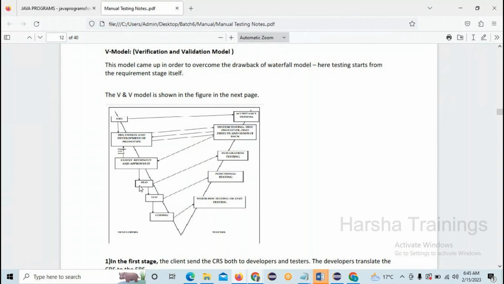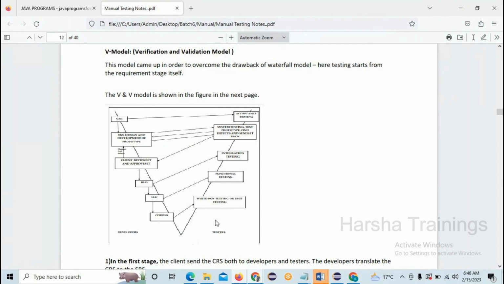Yes. Initially, we give the high level design, and this high level design is sent to the testers for testing. Besides that, the developers are converting this high level design into the low level design. The developers are not sitting idle while the testers are working, and the testers are not sitting idle while the developers are working. Both are working simultaneously. After we are done with the low level design, we start coding the product.